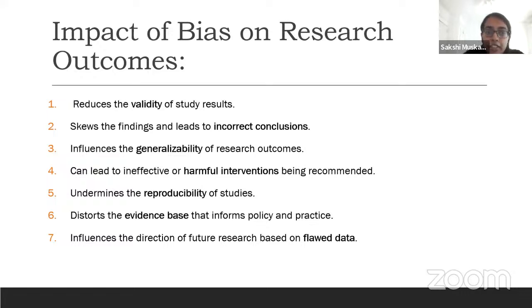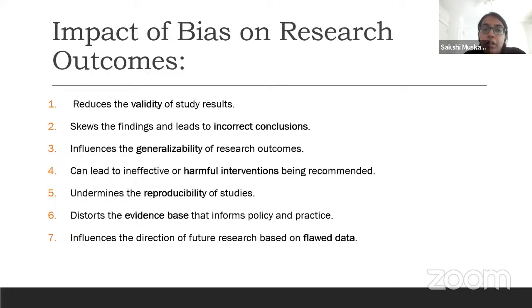For the impact of bias on research outcomes, the first thing is it will reduce the validity of study results. As my colleague Dr. Rahma already spoke about, what is validity? It is a measure of how accurate your results are when you conduct research. To measure that accuracy, there are two types of validity: internal validity and external validity. Internal validity concerns the variables we confront while performing a study, which we can try to control in the setting of the research study. But when we apply the same study to an external real-life setting, how accurately can we get those same results on a continuous and constant basis? That is the difference between internal and external validity.